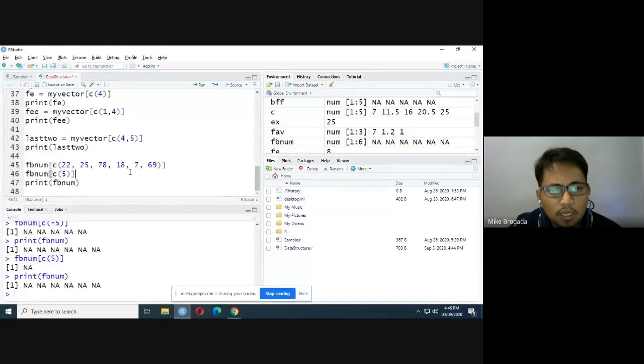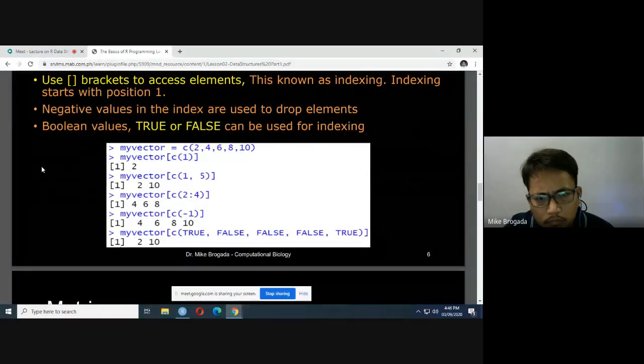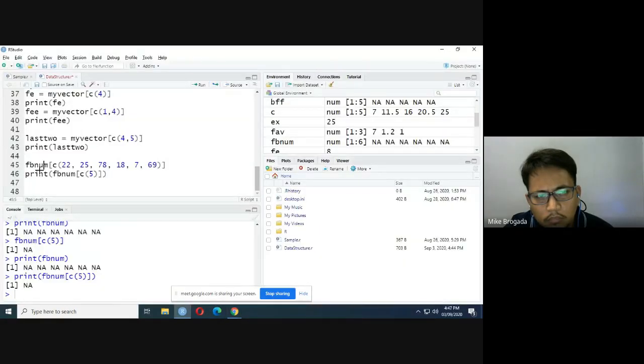Just give me a minute guys, analyze ko lang. Nag-create tayo na vector, ito yun. Tapos gusto natin i-print.